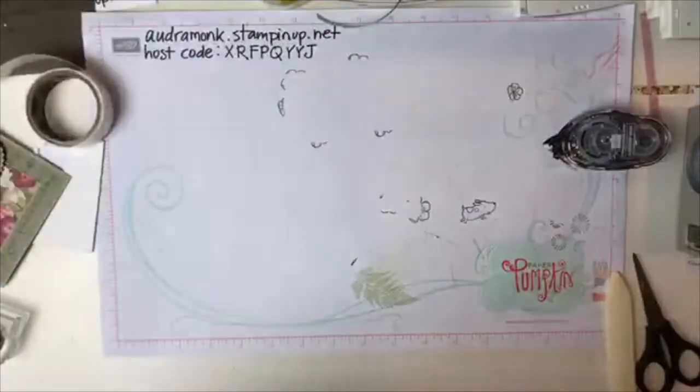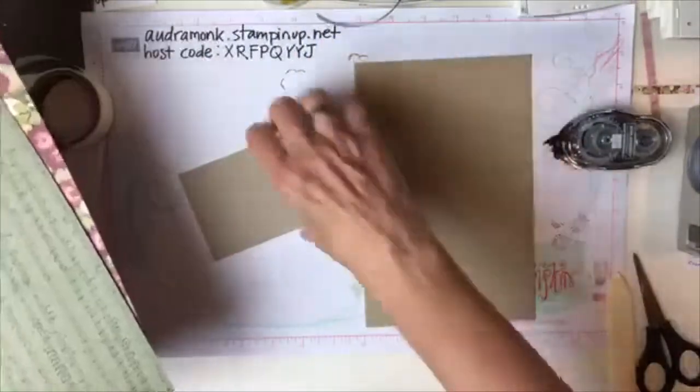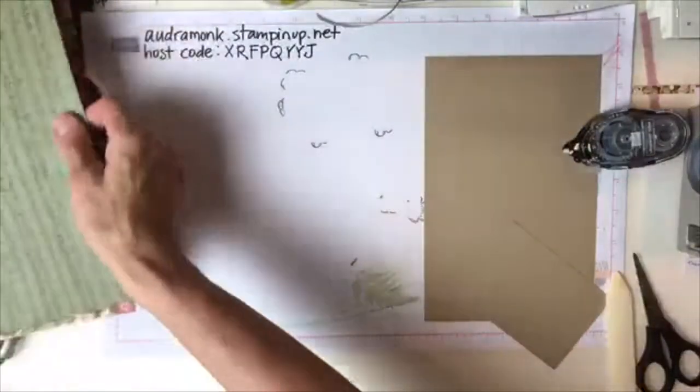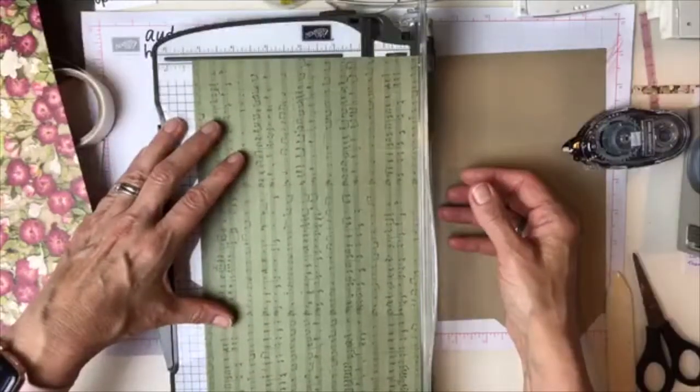Okay, so let me get my paper. All right, so card base standard. This is ready. All right, so we need the music piece, and I did want the, I think the music notes are gonna go the right way, but we're gonna go 5 1/4.